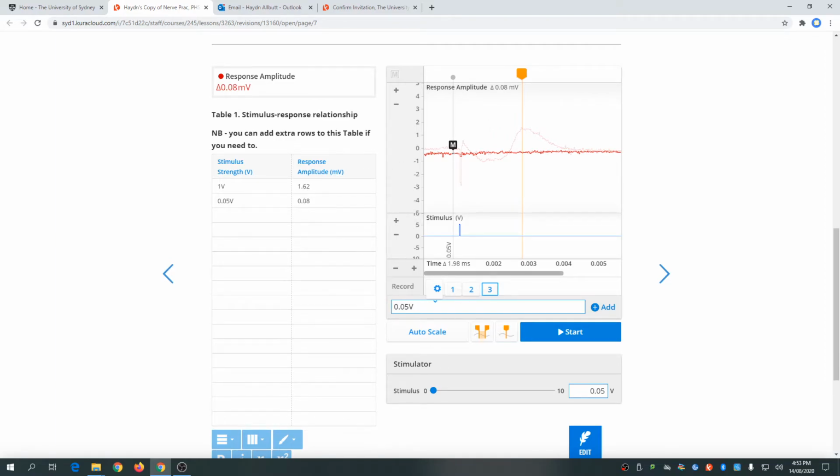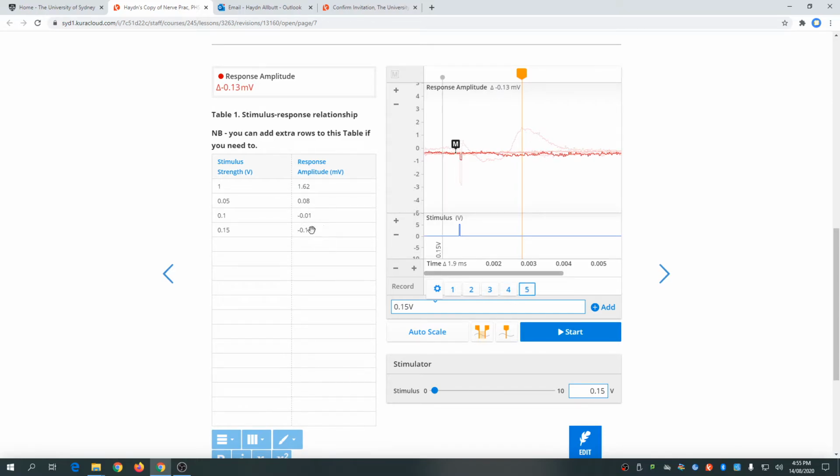For sub-threshold stimuli, you won't be able to see a response, and for very small sub-threshold stimuli, you probably won't even see much of a stimulus artifact. And so to see where to add your marker, you can just use the dimmed trace from the previous page. So if we drag our marker down to here, and our pointer over to here, and we can see where to put our pointer because of the maximum on a previous page, and we can then just drag our response down into the table.